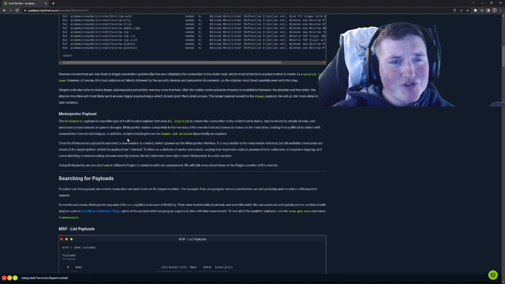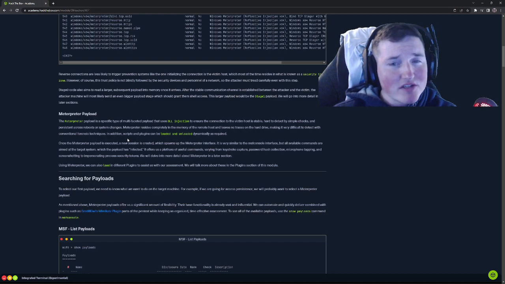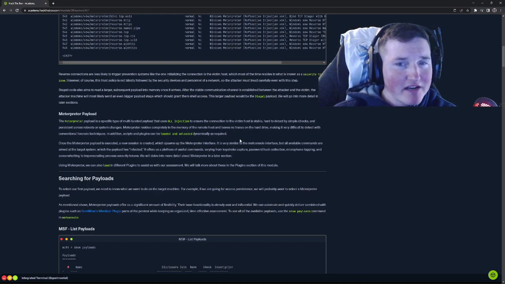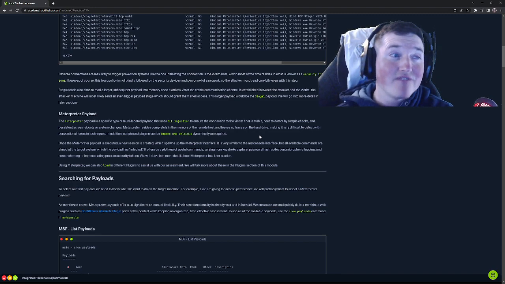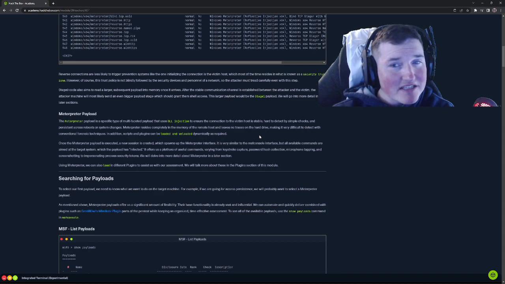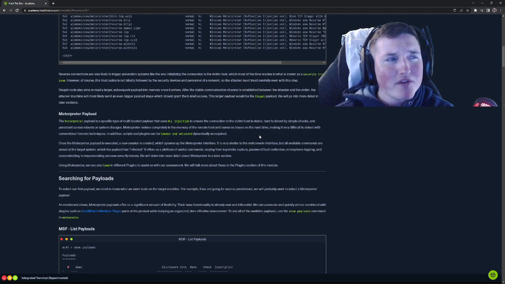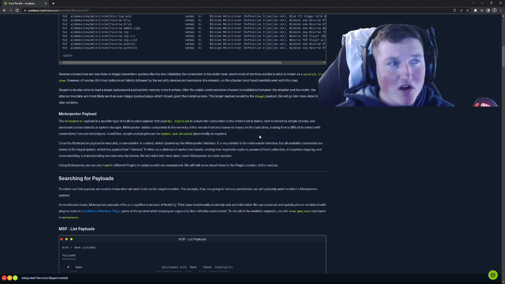Which is somewhat true because, yes, it's in the RAM, so it'll be gone when you restart the machine, and it's not on the hard drive. So yes, conventional forensics, if you literally just take the machine and try to do the forensics, but it's still found. And what I mean by that is all you have to do is pull the network logs on the machine, and you still are going to see those connections.